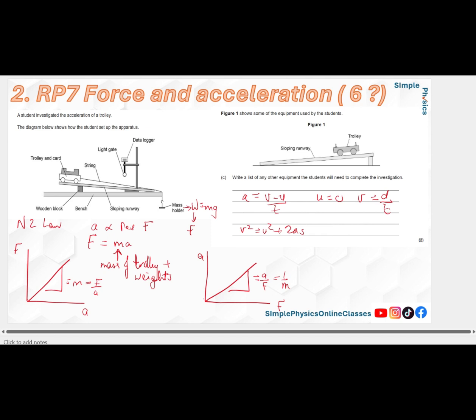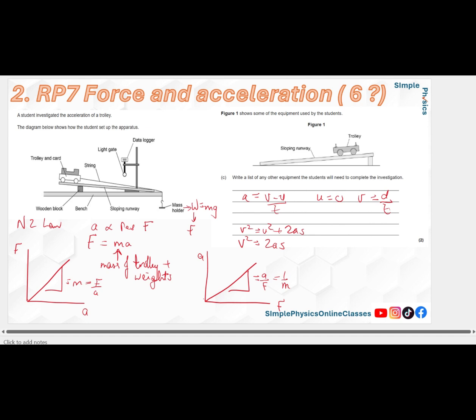Okay, s is the distance, u squared is 0, obviously, so that becomes v squared equals 2as. So you could do it that way, and then plot a graph of the force and the corresponding acceleration. So again, I haven't seen that as a required method. Very difficult to write as a method because there are so many quantities to put in order, but they could possibly do that. But at least you should be able to write out the formulas and what you're measuring.